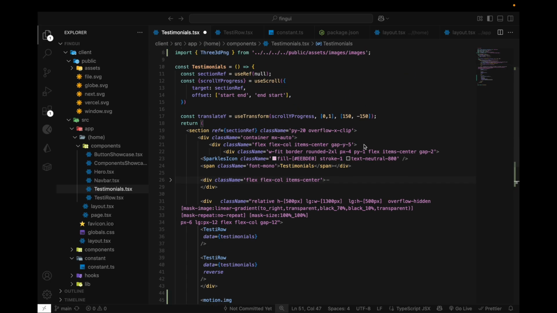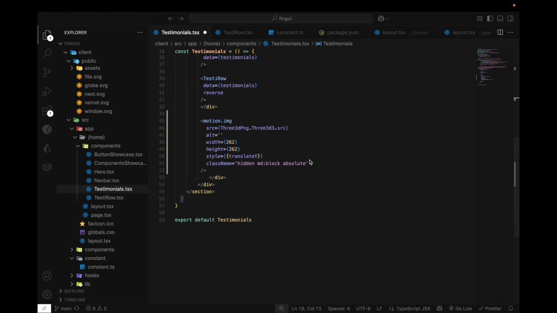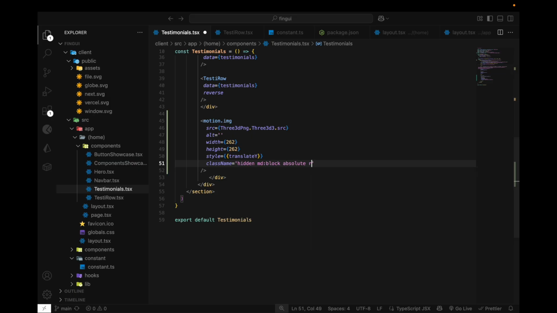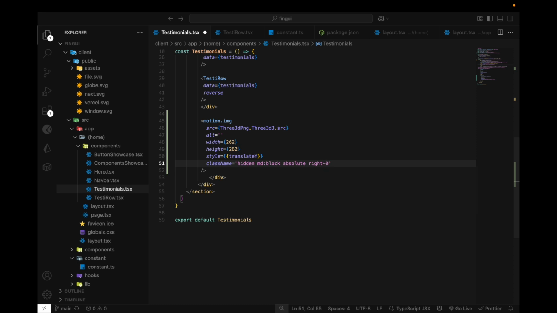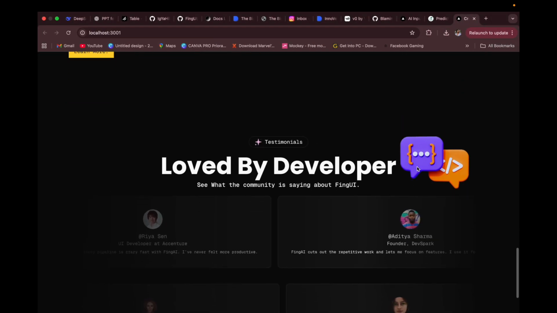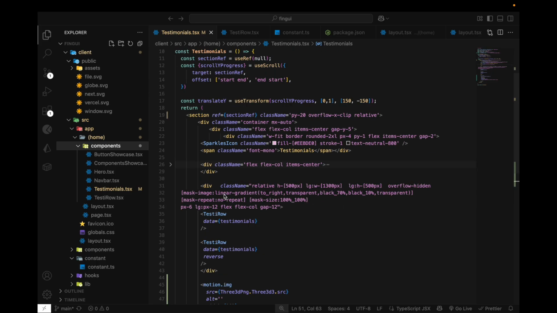You can also make the parent div relative. Okay, and minus right, basically we place the animated components, right 32, and minus top 2, like you can see that. Just see the parallax effect. So this chapter is completed.